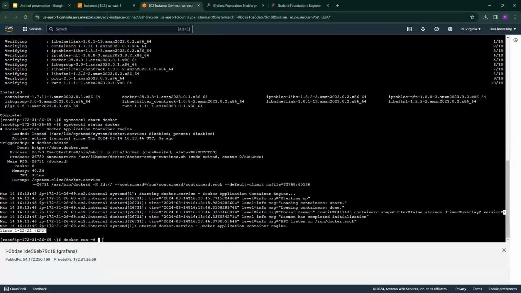We're going to see how many of us are aware of Docker. Yeah, I'm aware of that. Okay, so it will be simpler for you to understand. For the rest, we are using Docker to run a container, and using the option -d, it's detach mode.